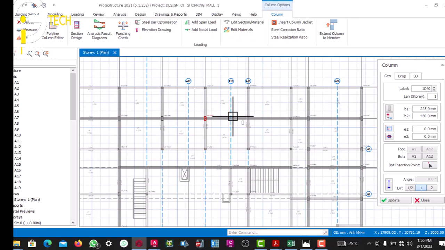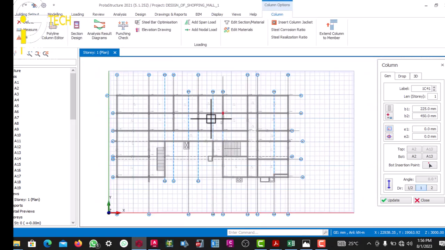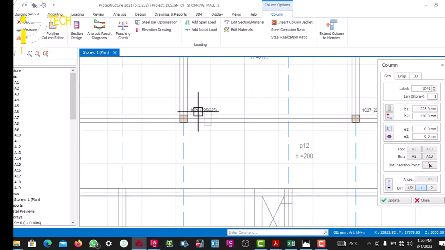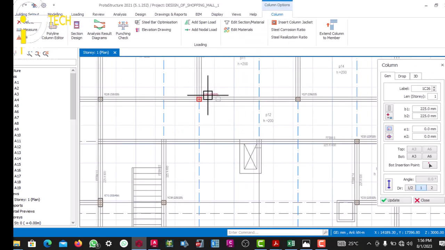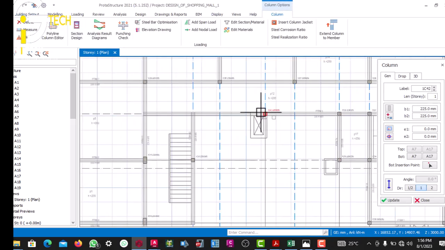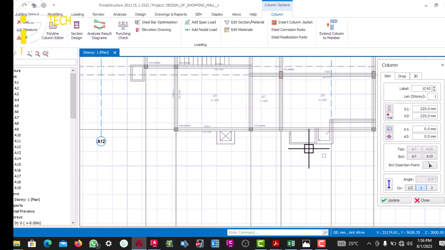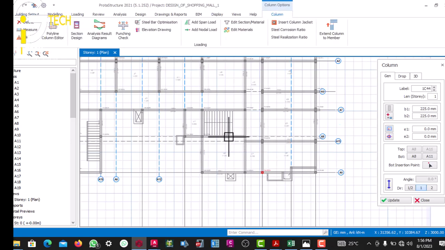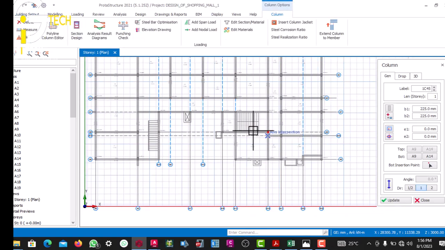This place is an open hall. So we have a column here. We have another column at this point. Then there will be a column at this point. Okay, there will be a column here also.